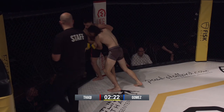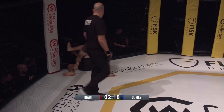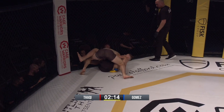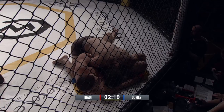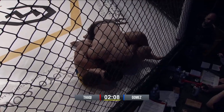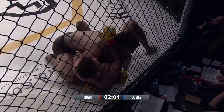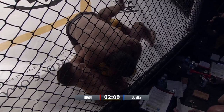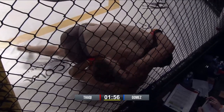Went for a double leg scramble, but against get, oh nice leg outside leg reap. Oh, and pass, very nice by Gabriel. Pass straight away from the takedown. Everyone's holding on to that wizard a little bit too long. This is when you bail out on that wizard and start to try to figure out a way to stand up. He needs to be letting go of that overhook, the wizard, whatever you want to call it. He needs to let go now. Start turning in.